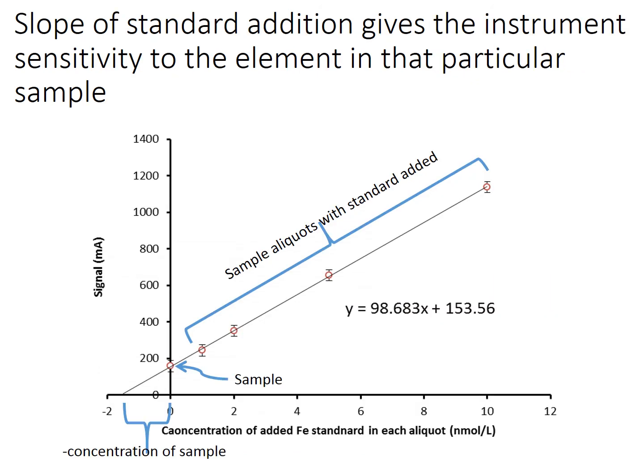Then what you do is you just measure the intensity of all of these different aliquots. So this is the one that you added no extra standard to, so no extra of the element you want to measure. This one you added a bit to, you added a bit more to this one, lots to this one, lots to that one. Now, because these all have the same matrix, the same total dissolved solids, the same bulk elemental composition, the same viscosity, because they're all made up of the same sample, all they have is different amounts of this standard element in them.